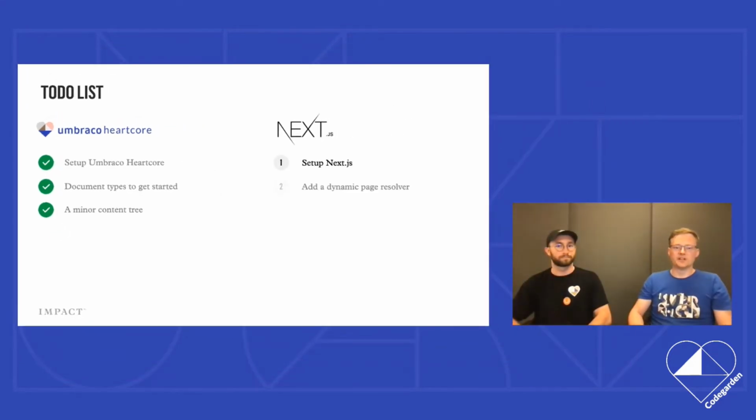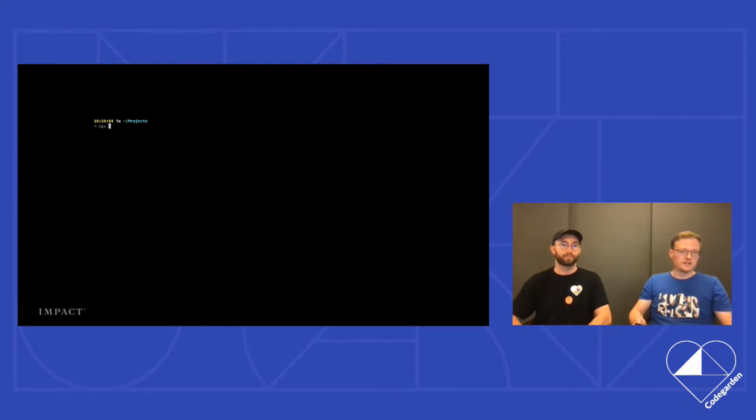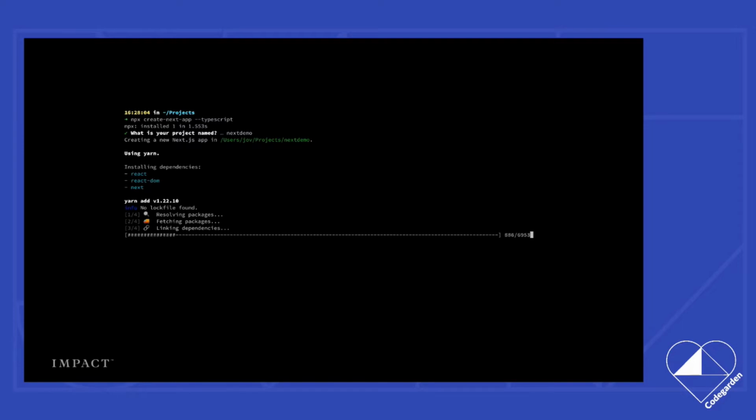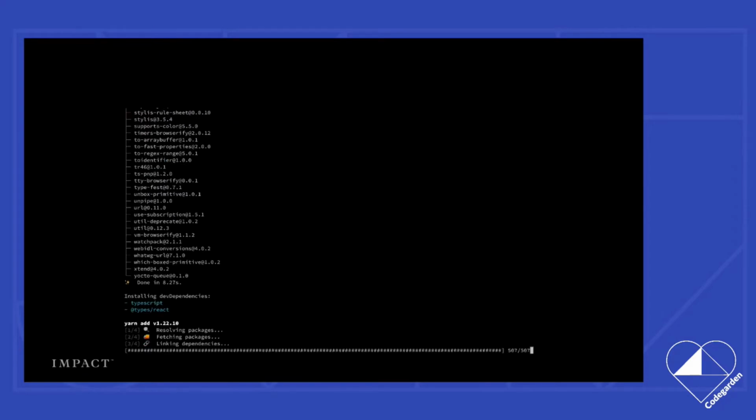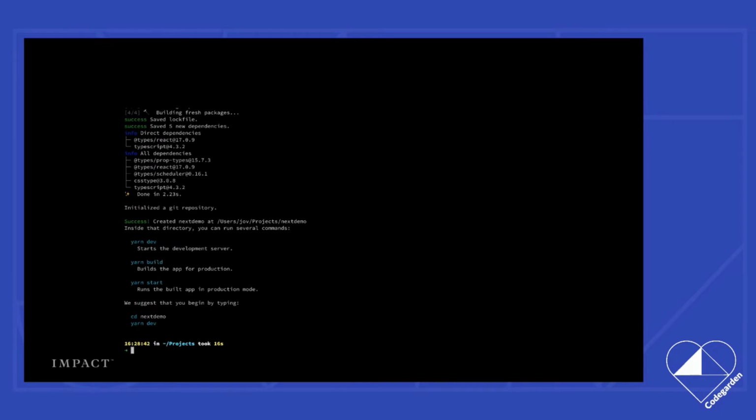The next item is setting up Next.js. We need a way to handle dynamic routes, and we need a way to communicate with the API. I had already set up Node.js on my machine, so this is a requirement. But all I had to do was to open a terminal and write npx create-next-app --typescript, because we also want that sweet TypeScript support as well, which comes out of the box with Next.js. And this was such an easy process. It's running very fast, and there it is. I really loved it.